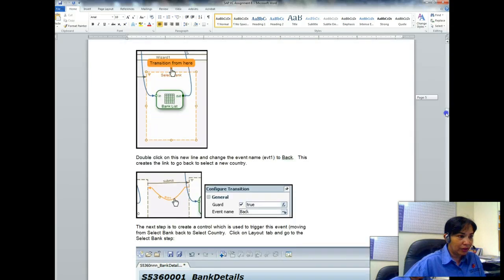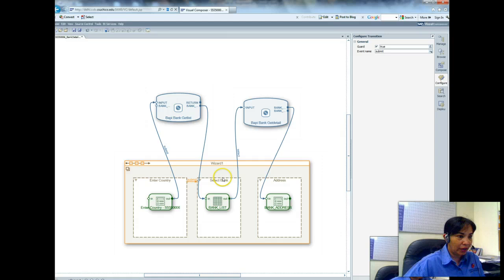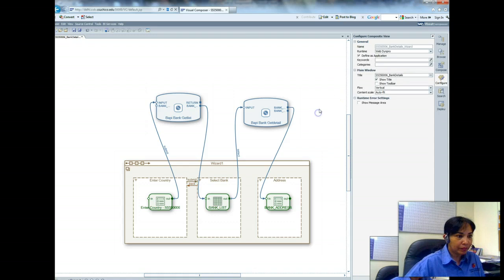Double click on this new line and change the event name to back. So I take this one and go until it flashes. Then it calls event 1 and I have to change the name to back. Okay, so submit and back.